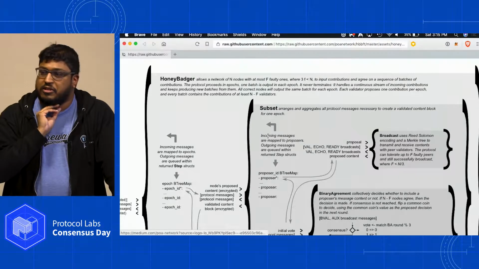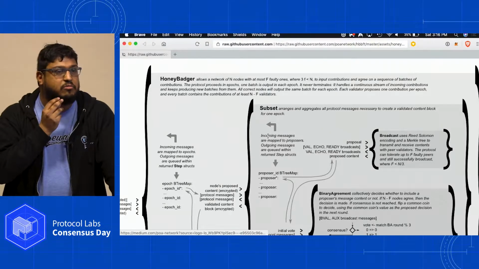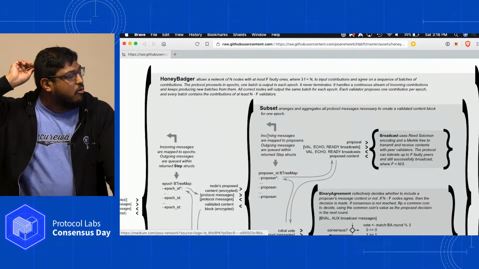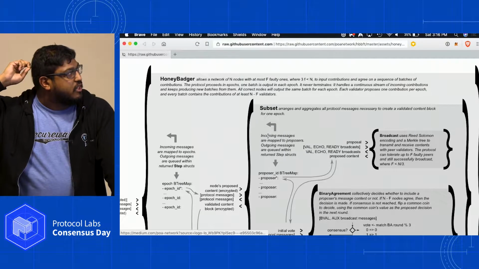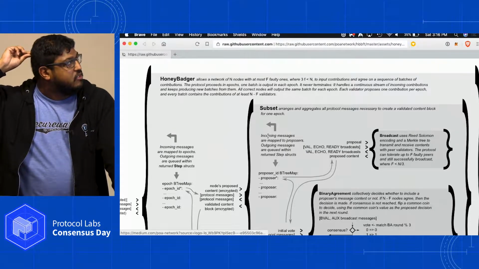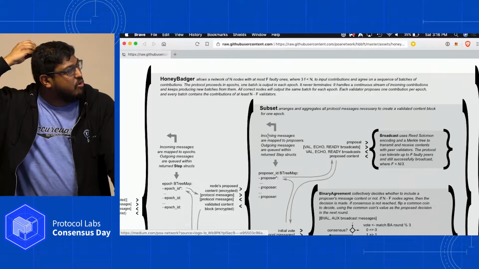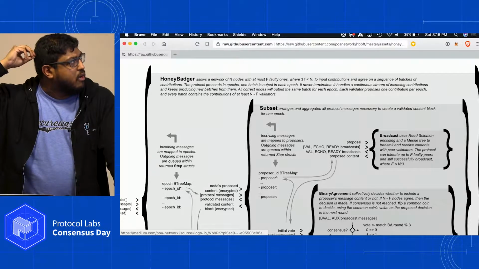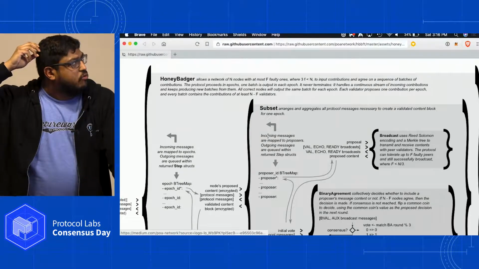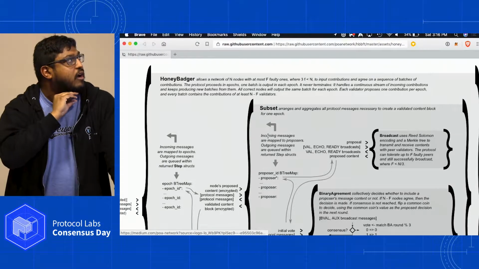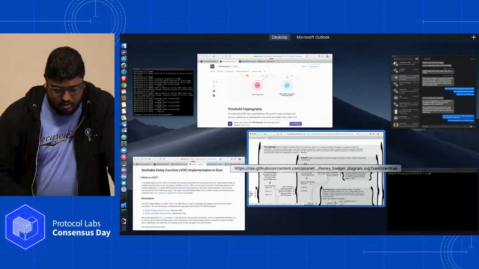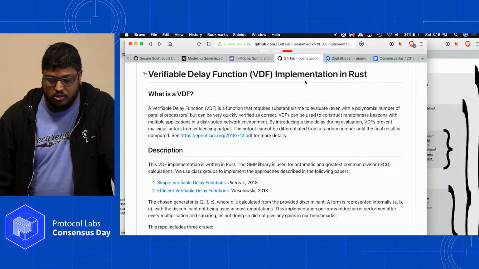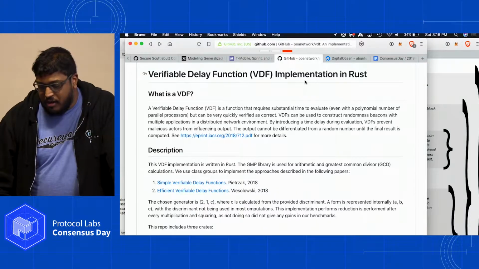who was one of the organizers of the Silicon Valley Ethereum meetup with Chris. Well, maybe he left, he was right there. And he's out in Europe now. But the cool thing they're working on is HoneyBadger BFT, and they probably have the most sophisticated implementation in Rust right now. And also, from this morning, they also have a Rust implementation of verifiable delay functions, as we all learned about.